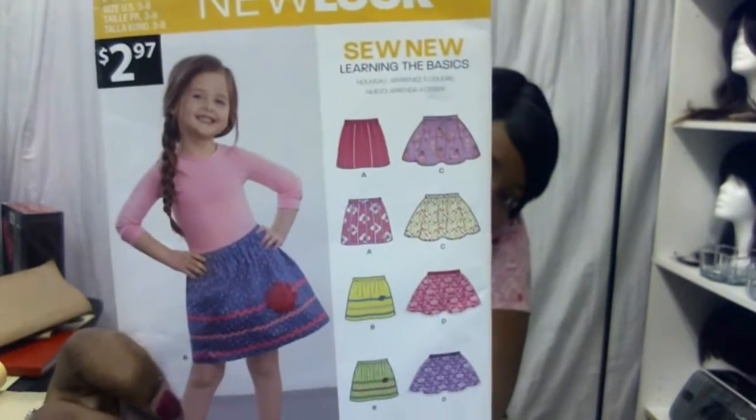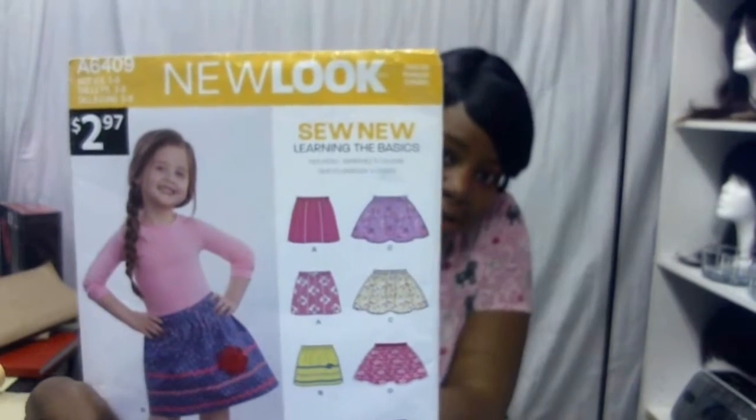This pattern, I have to do a mother and daughter skirt. So what I'm going to do is, I'm going to do this pattern. I am going to do C. On my envelope that I have, no, I don't cut all the patterns out at the same time. This time the little girl is a size 3. So what I do is, I cut just a size 3.